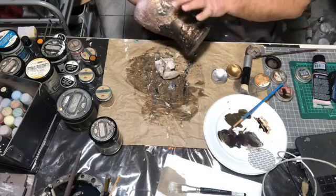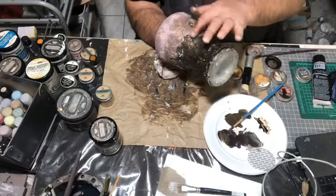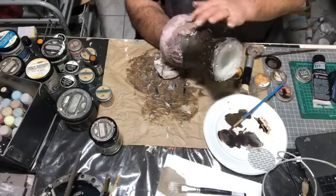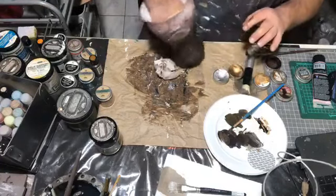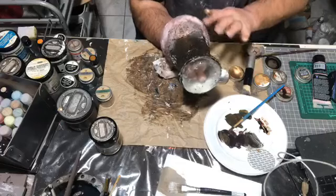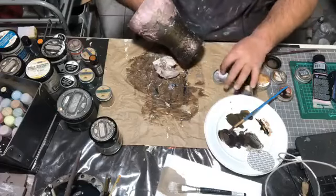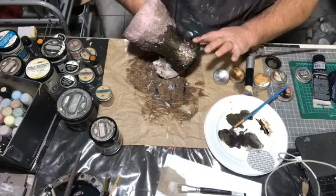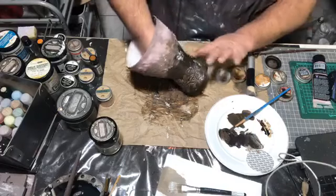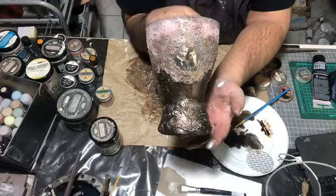And just a minute. Here and there. Not everywhere. I want in some places you can see the brass, but I want also the silver. And of course down a lot more. Here. So I will finish, and I'm going to show you tomorrow.